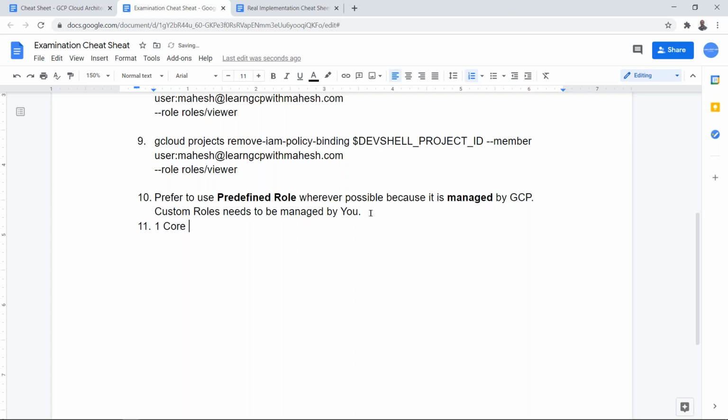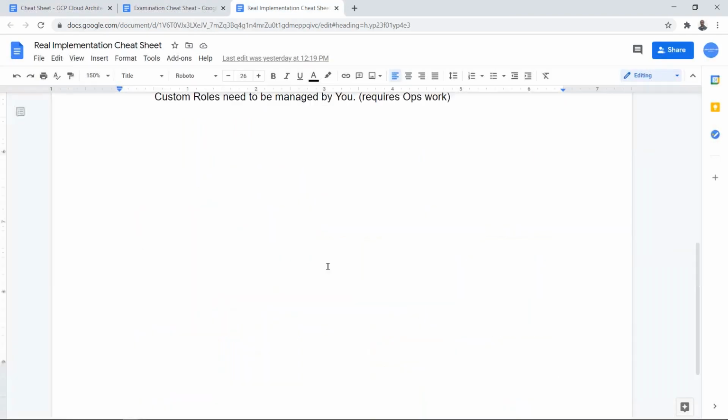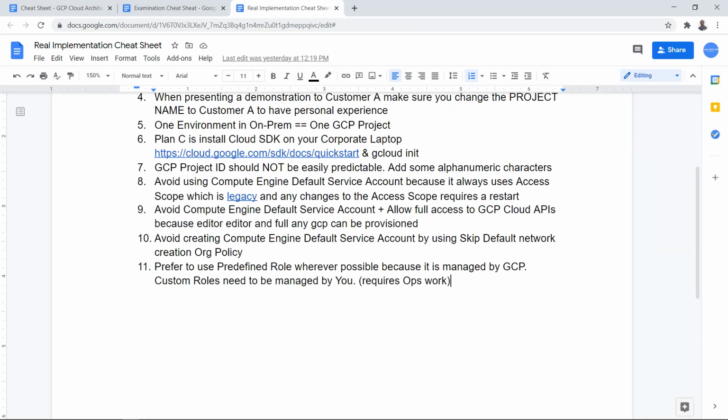One core is equal to 2 vCPU in GCP. It could be the same in other clouds also, but this is the math they do. This could be helpful during migration. If it's on premise and still bare metal, for one core you have to double it in GCP. So this is going to be helpful even for your real-time implementation when you are doing some migration. Just keep this in mind.